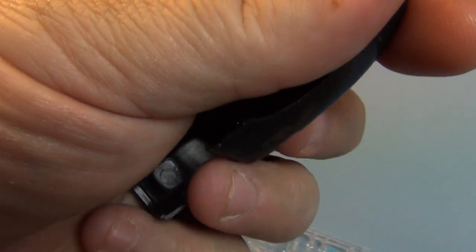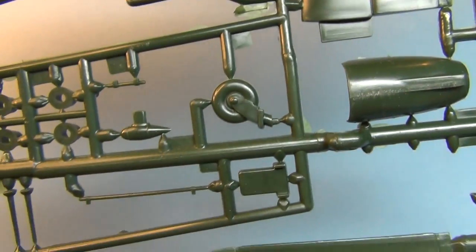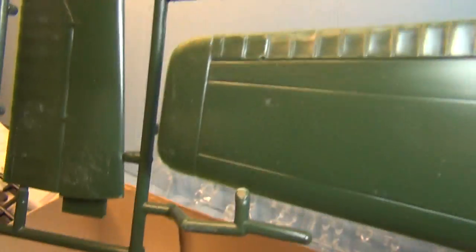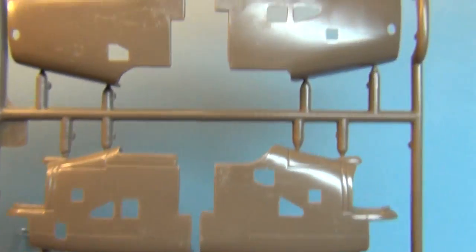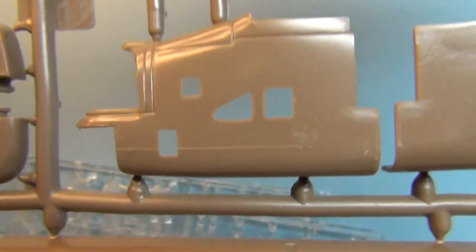Some of the parts that rattled loose — bottoms of the engine nacelles, tops of the wings. They do it all in two or three different colors for this kit, so for a kid who didn't want to paint it, you could just build it as-is and put the decals on. But I'll be painting this puppy. Here's the rest of the other parts and here's the fuselage halves, back rudder planes — looking good. It gives you two different nose cones: one version and one with the Lancaster version.